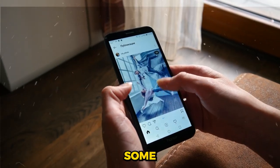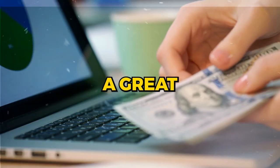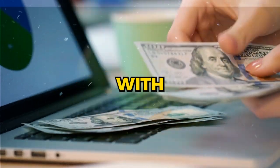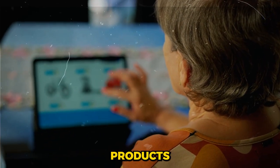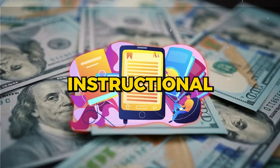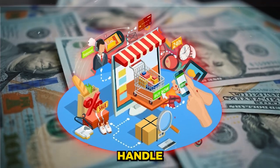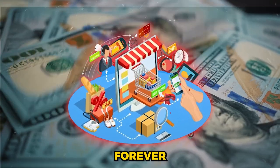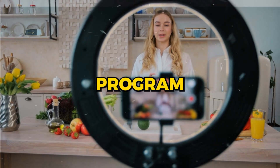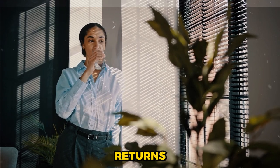Then there's selling physical merch. If you've got a loyal fan base, they might just want to rock some merch that shows their support — t-shirts, caps, whatever suits your brand. It's a great way to keep your profits pumping. The only problem with physical merch is the shipping and handling part. But here's the real game changer: selling digital products. Whether it's an e-book, a series of instructional videos, or exclusive content, digital products don't need you to keep a stockpile or handle shipping. You make it once and sell it forever. Imagine creating a fitness program or a recipe collection and selling access to it — the overhead is low and the potential returns are sky-high.